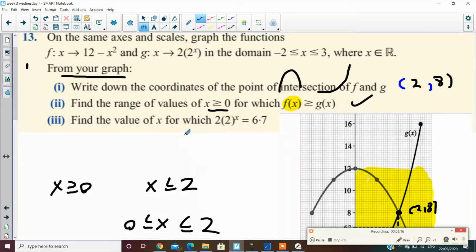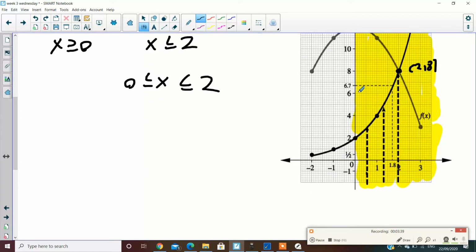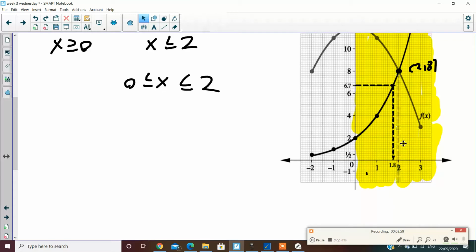Done. Find the value for x for which this number equals 6.7. I think that's g of x, is it? Where g of x equals 6.7. Find the input that makes the output 6.7. So I think it already has it done for me. You go to 6.7 on the axis. Do you see it there? Just below, 3 blocks below 7. You go across, you go down, and you roughly get an answer of 1.8. Is that okay? Everybody see it? 6.7 across and down, roughly an answer of 1.8.